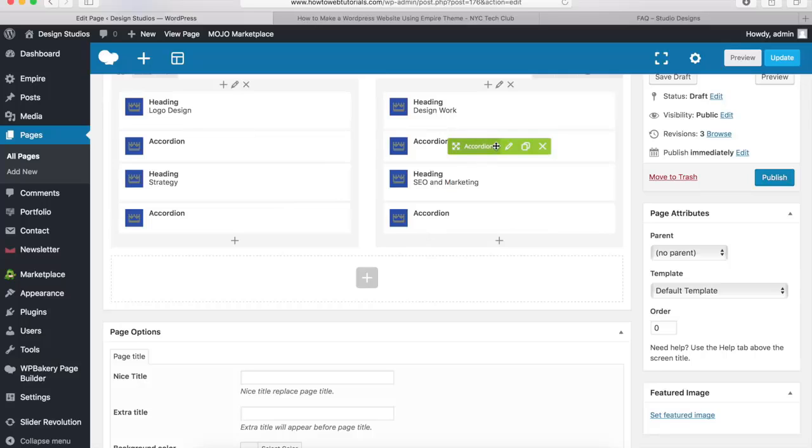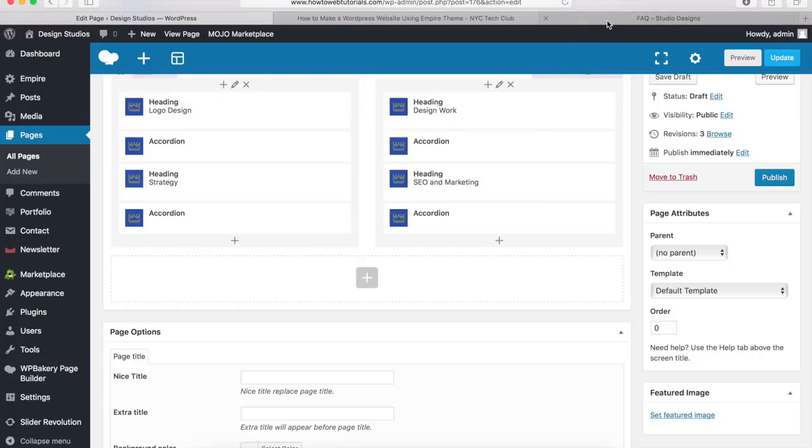So if you need to, you can always rewind the video and rewatch the section where we added the first heading element and the accordion right here if you need some help on creating this entire section. And again, you can always add more sections. I just have 4 right here. Okay, so now what we're going to do is move on to the last section of building this page.